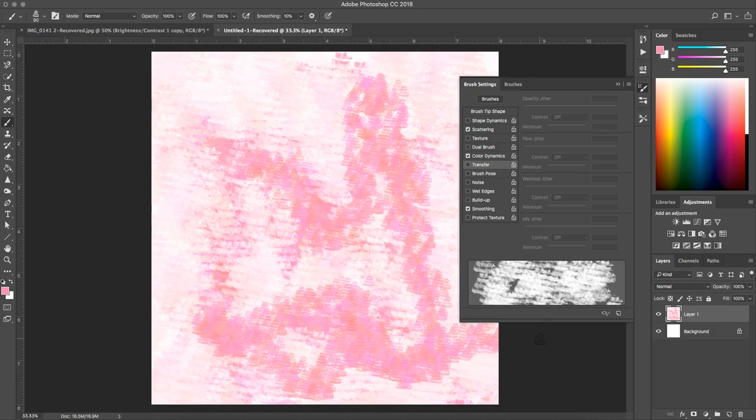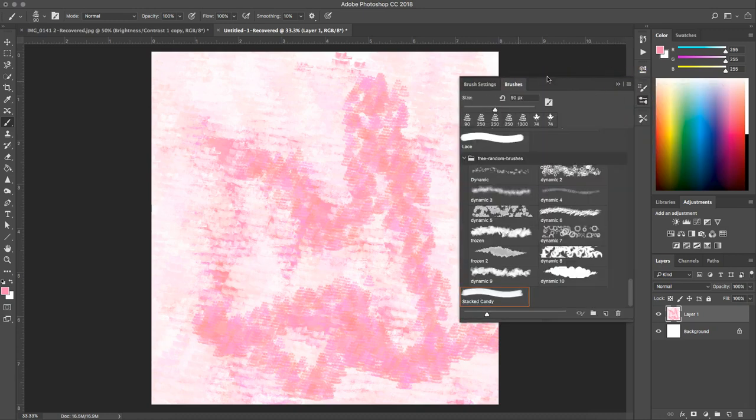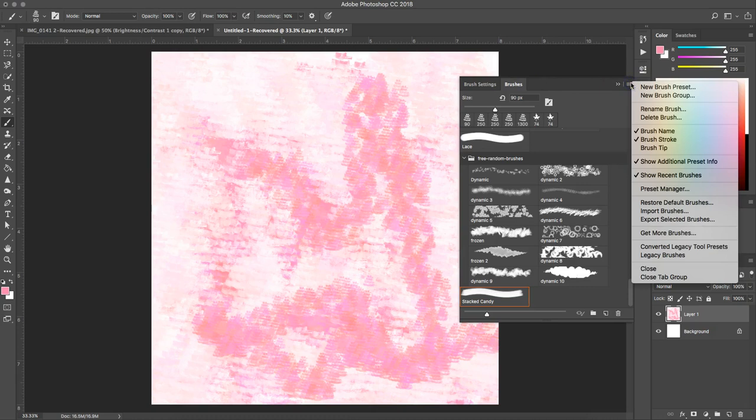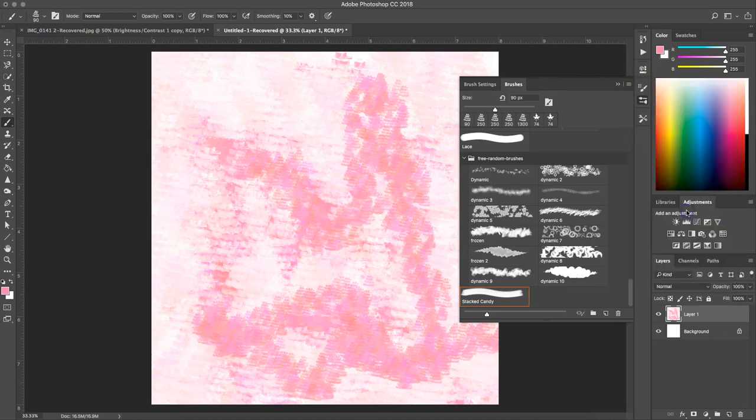So importing brushes that you've downloaded off the internet. Let's say you went to one of the many websites, and if you just Google Photoshop brushes, there are so many that you can download. If you click these three lines, actually I'm going to go to my brushes panel, you can go down to import brushes. I have some I've already downloaded right there. It's going to think about it.